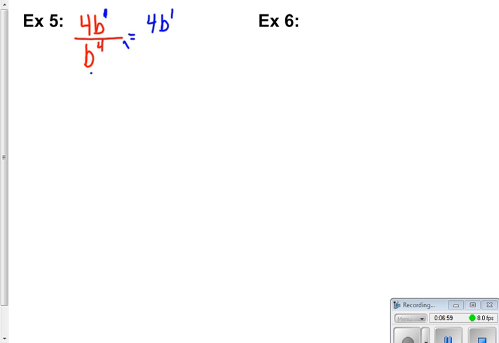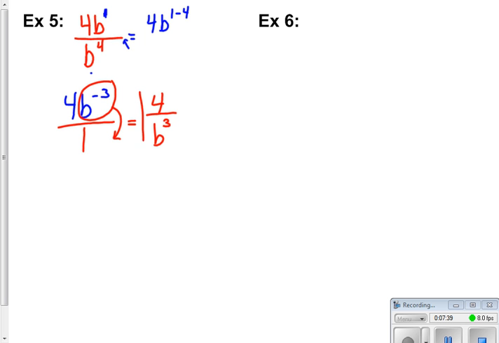Same base, and you divide, you subtract exponents, so we are going to subtract by that denominator exponent of 4. This is basically what I'd end up with: 4b to the 1 minus 4. When I do that, I wind up with 4b to the negative third power. Not finished here because of the negative exponent. In order to get rid of the negative exponent, let's convert this to a fraction first. Take care of the piece that has the negative exponent. In this case, it would be b. Slide it down to the denominator. In the numerator, we still have 4 on top. On the bottom, we have b to the third.